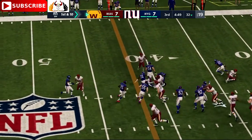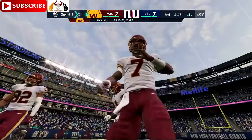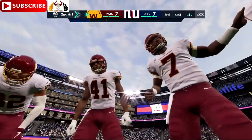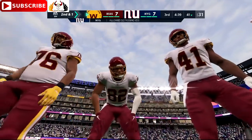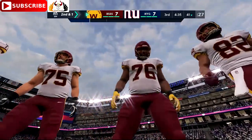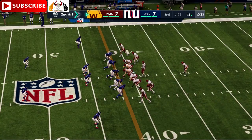They will run it. It's McKissick. And he's going to get a solid gain of 9 before being brought down. 2nd and right at a yard. He was brought down by James. First play of the drive. Let's give credit all around. Excellent blocking, but the guy carrying the ball, he was the finisher. A really nice run. The last run got 9. That leaves them with 2nd and a yard.